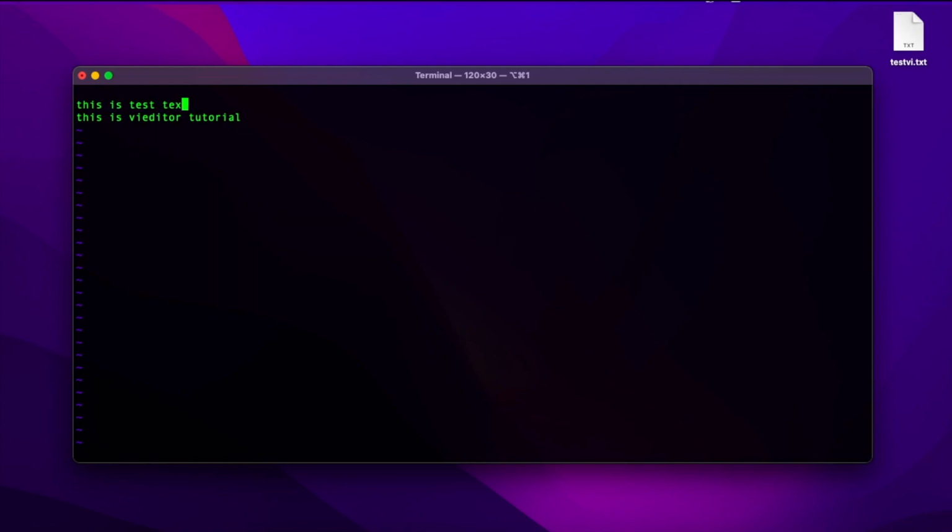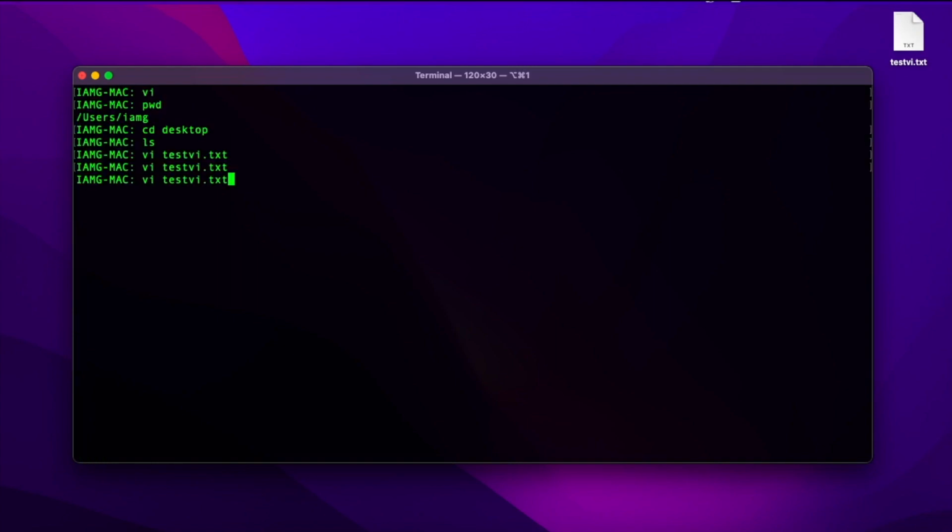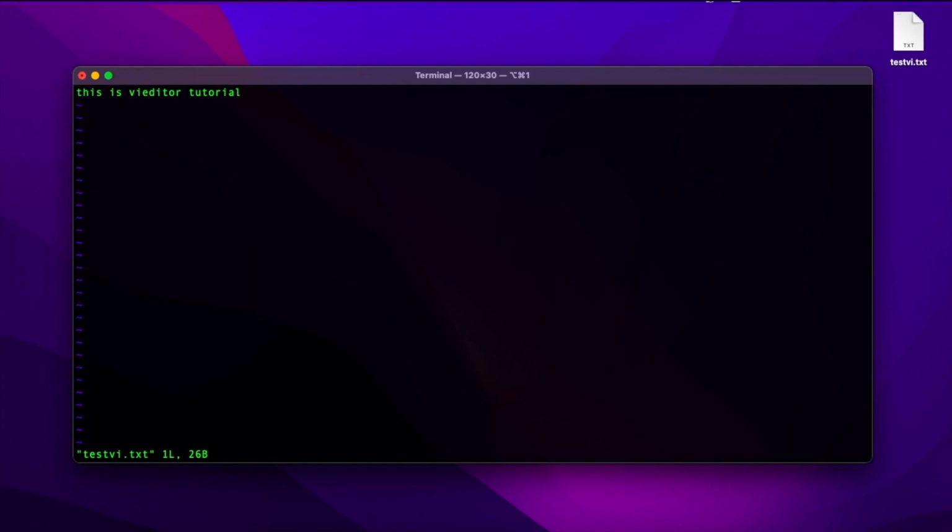And if I want to quit without saving, just type colon and then q and then an exclamation mark. So you don't want to save, just exit. Let me show you that file. You can see that the changes had not been saved.